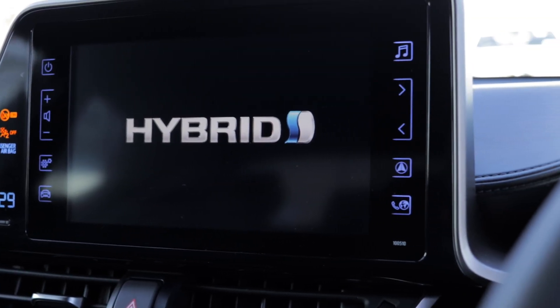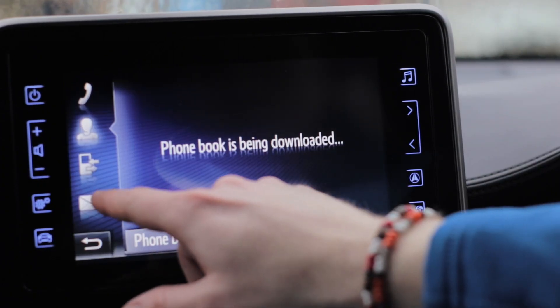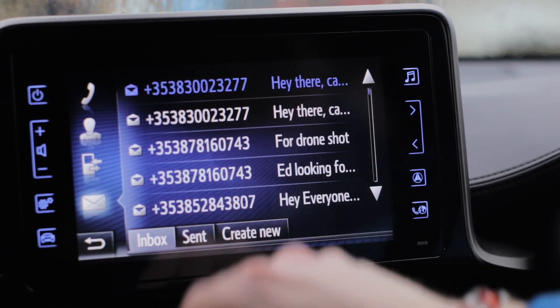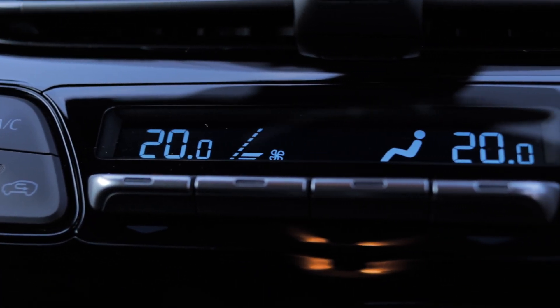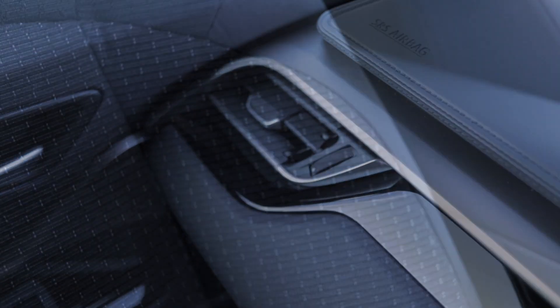Moving on, I'd like to talk about the 8 inch touch screen. I love the position where it's mounted. The radio controls are very easy to use from the steering wheel or from the touch screen. I also like the clarity of when the Bluetooth comes on — you can see the numbers, you can see the texting at a glance and you can read the text. The reversing camera is very clear. Moving on down to the climate control, I like the fact that it's dual climate control so you can set the temperature on either side of the car. Very comfortable, and I love the fact that it's got heated seats as standard.